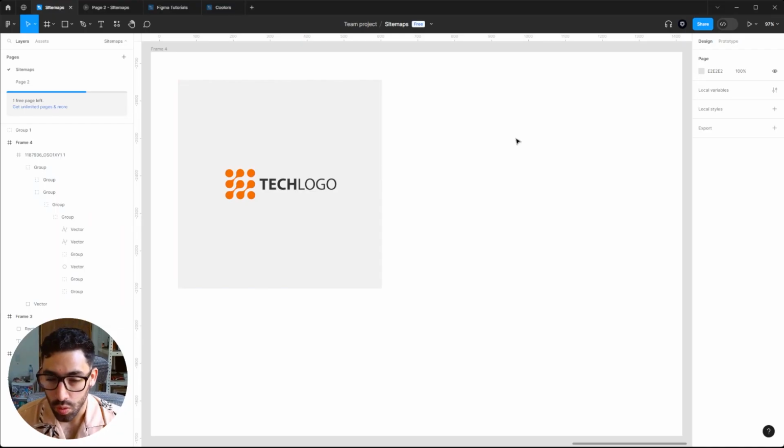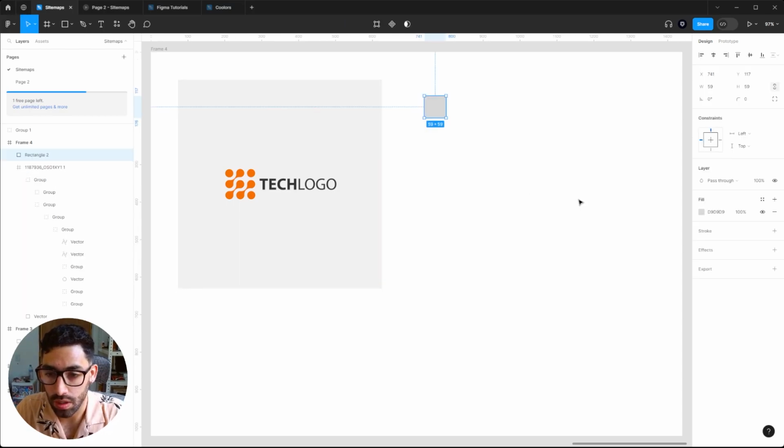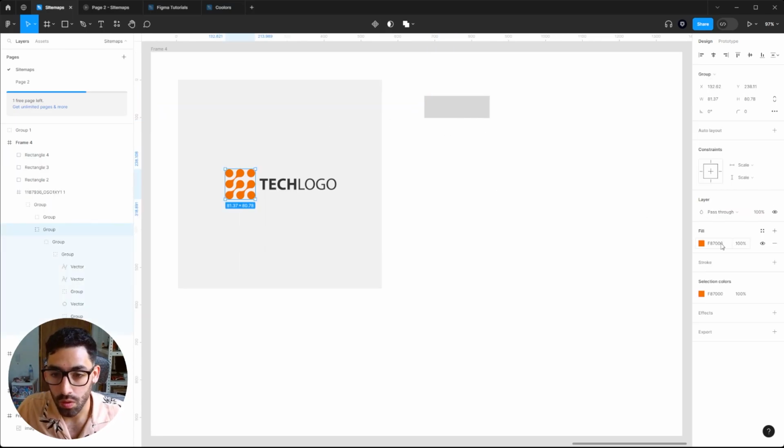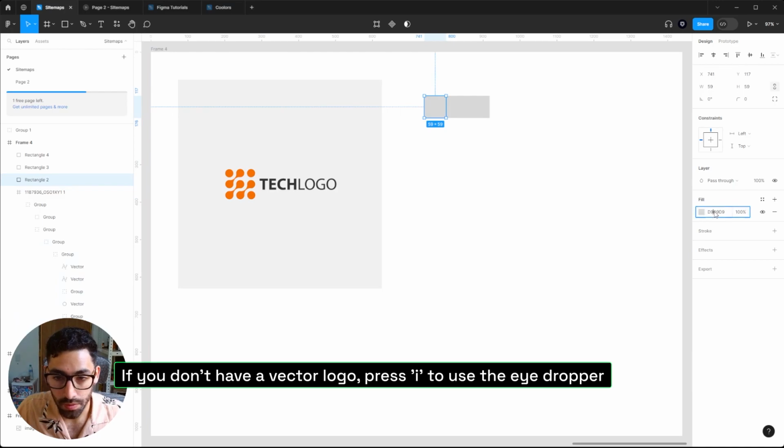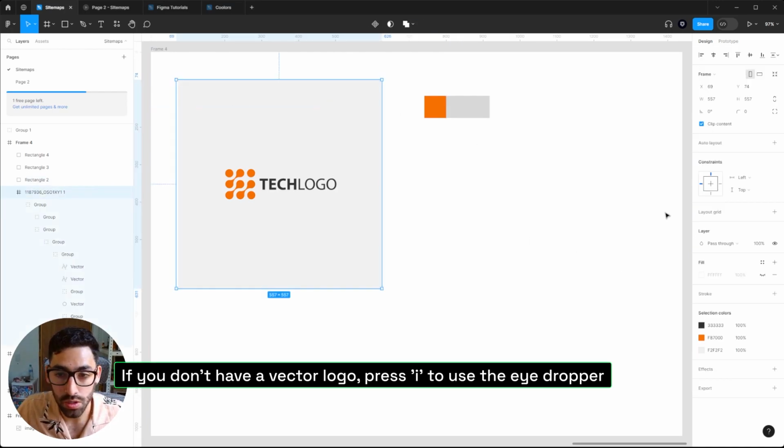Most of the time in the UX UI context, you're probably not creating the color palette from scratch. You're rather given some brand colors by your client. So in this example, if the client does not give you the exact hex codes, ideally they should give you the codes for their brand, but if you don't have them, you can extract them from some piece that contains the brand colors, like the logo. You can go here and start extracting our colors.